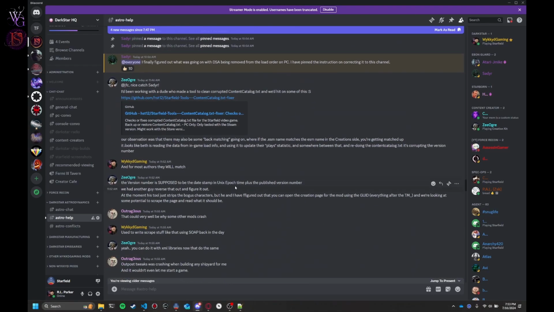And there's also information in here for a new tool that's being developed by HST12, whoever that is, and Z Ogre, and a few others I think are contributing. It is a content catalog.txt fixer app that will fix that catalog and re-download and screen scrape and do everything that shouldn't be necessary to fix that content catalog to prevent hangs, lockups, the corruption that file's been causing here and there, where people have had to go and delete it and rebuild it, re-download all the mods. This tool is hoping to fix all of that. I'm not involved in the project, but I've been watching as they've talked about it here, so I'm passing along the information to you.